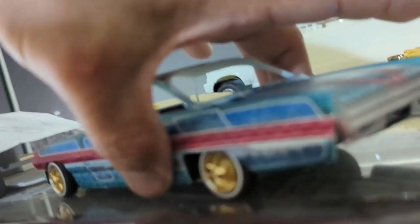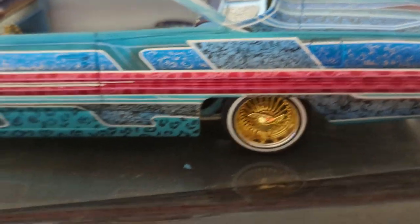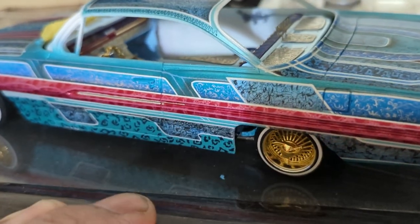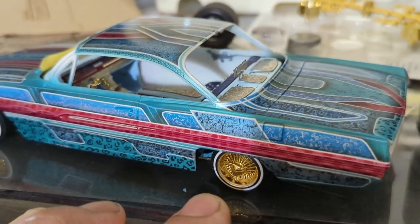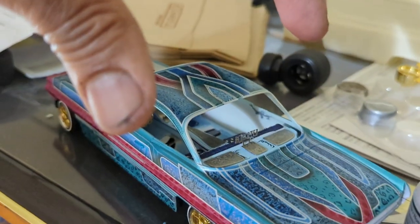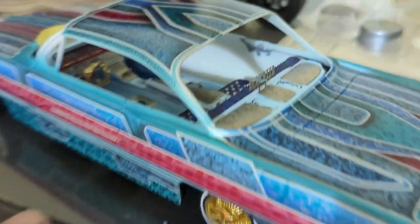Once everything's set up and in place, I'm going to continue with the brake lines and all that stuff. I have to be very, very strategic on where I do it. That way when I put the suspension in and out, I don't break those lines, which is gonna be a little tricky. At any show that I take this car to, I wanna be able to extend the car up and to bring it back in. So I have to be very careful on where I locate all that stuff.